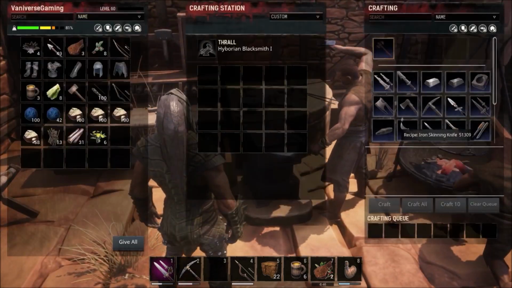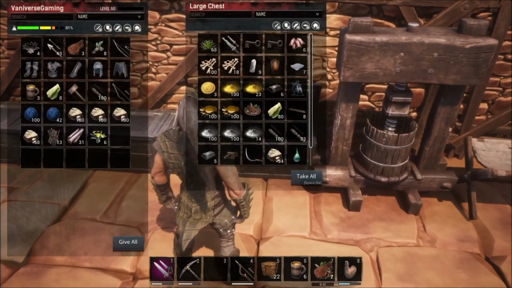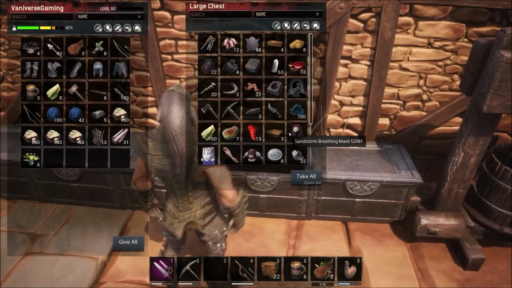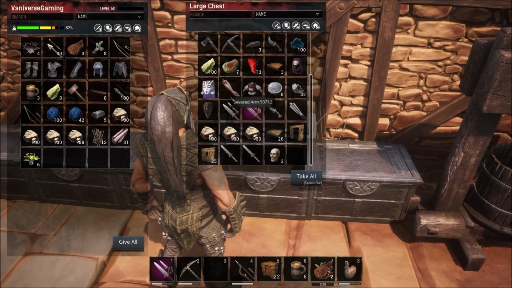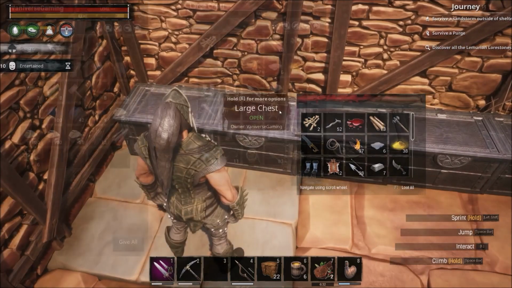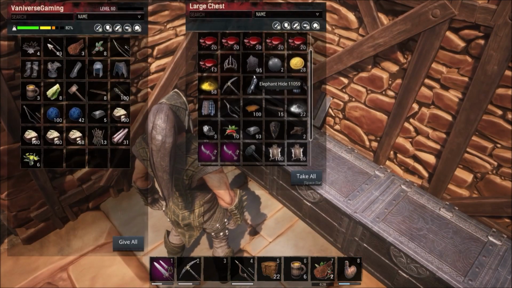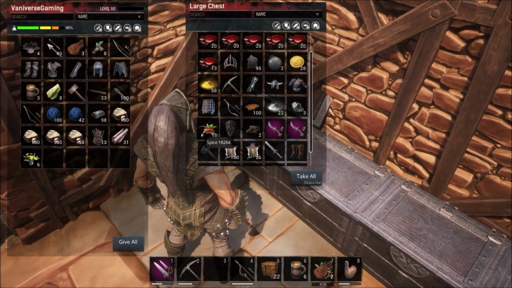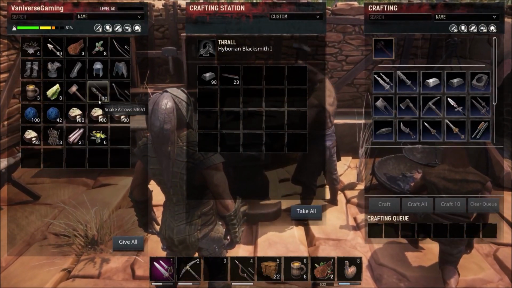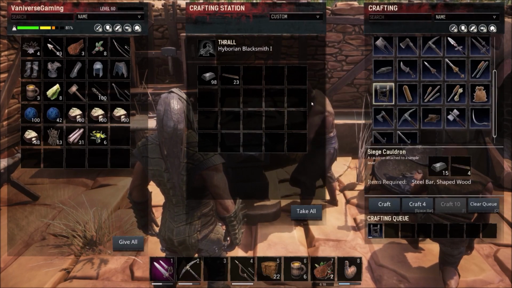I might have enough. Let me see. I might have the shaped wood and steel bars in here. There's some shaped wood. There's some steel bars. Any more? No. Sugar sticks. Okay. Oh, there we go. All right. So come over here. Put in your wood and your bars, click on this bad boy and craft.